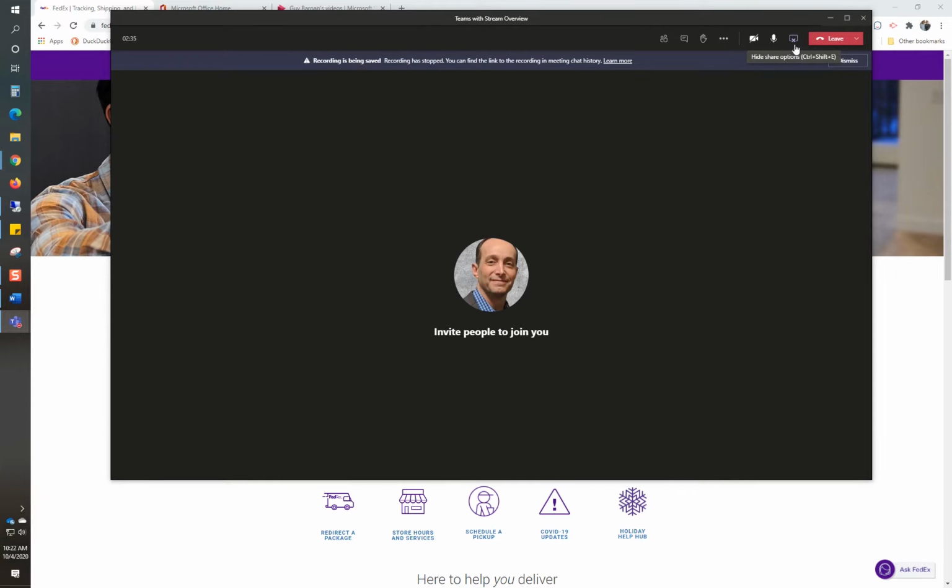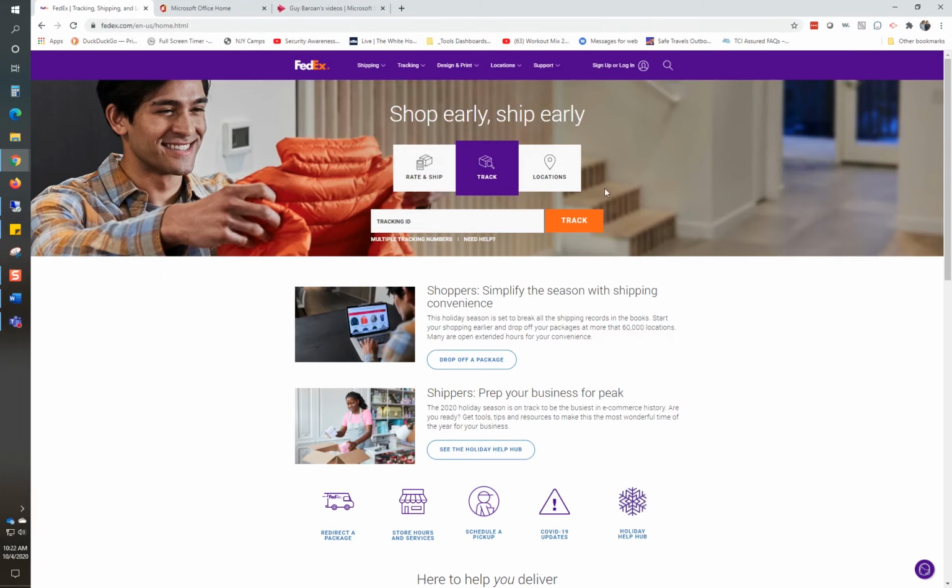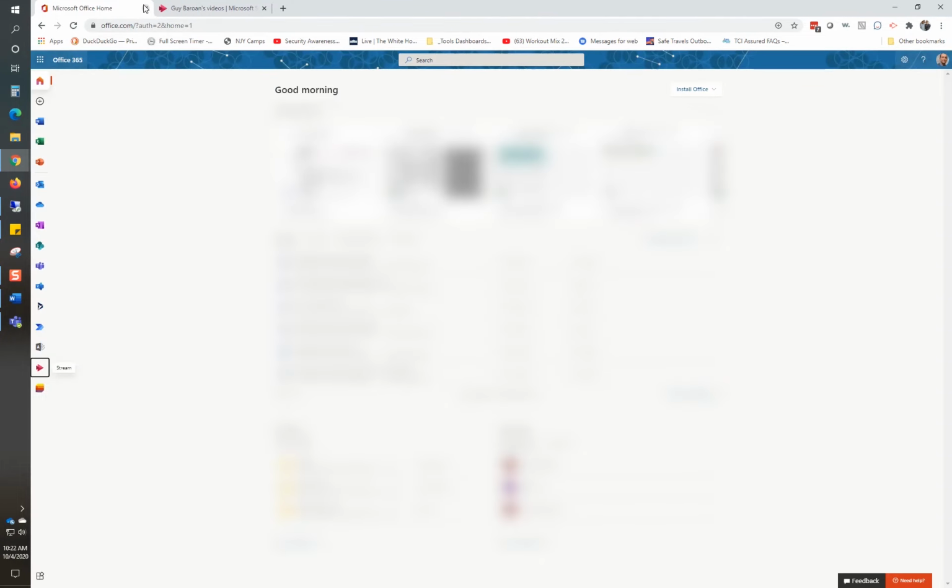Again, the same button that you used previously, the window with the arrow pointing up, now has a window with the X. So you click there, and that now stops the sharing of the screen. And then in this particular case, you can leave the meeting. Once you've completed that, you can close out all the other applications.